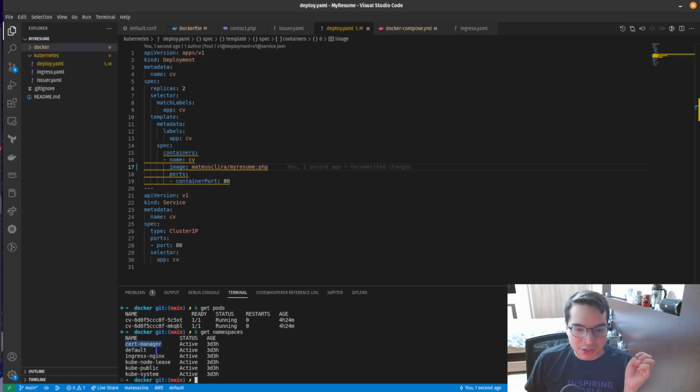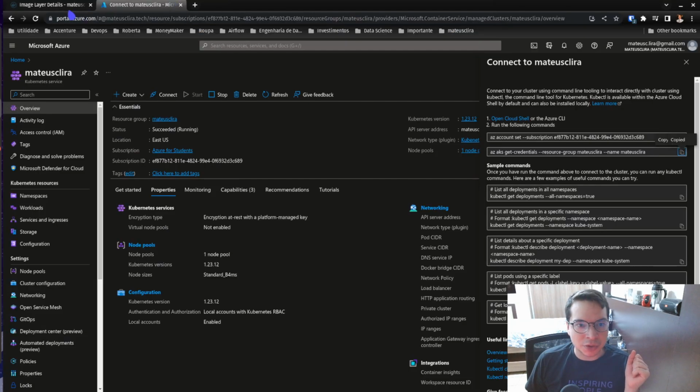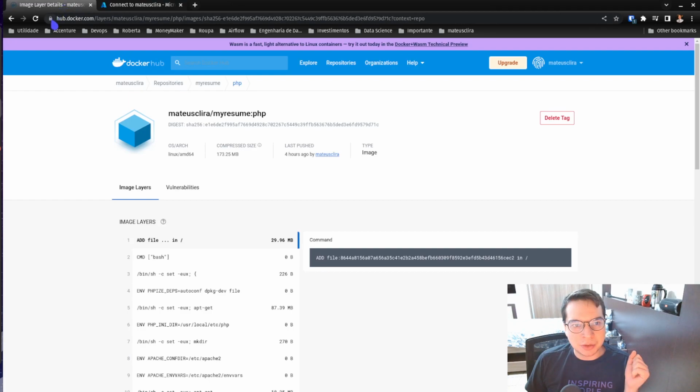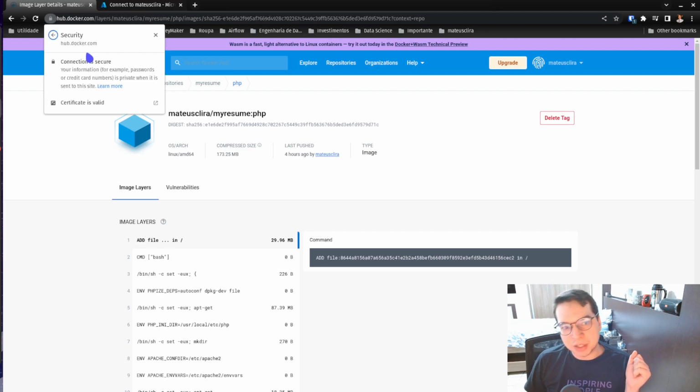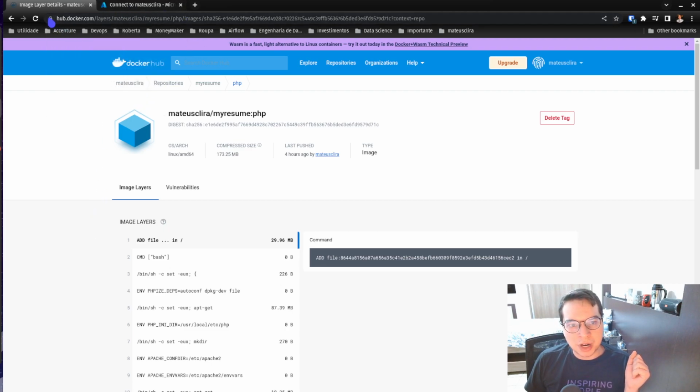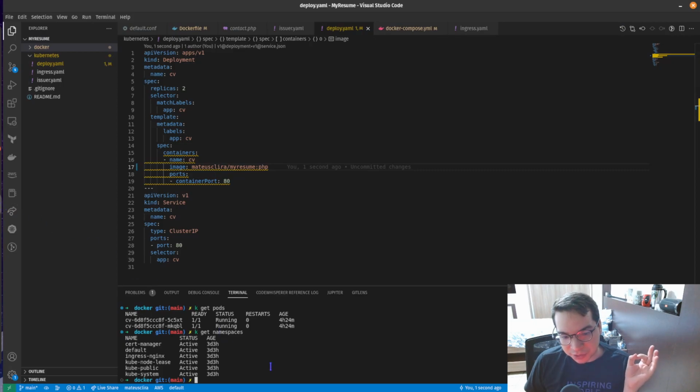What's a Cert-Manager? It's a controller which creates certifications automatically. Certifications, for those who don't know, is basically when you click here on a website and the site is secure, the connection is secure. When you try to connect with a site that is not secure, that site doesn't have a certification.